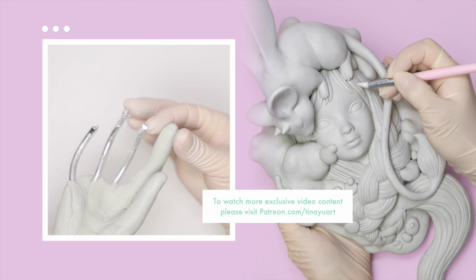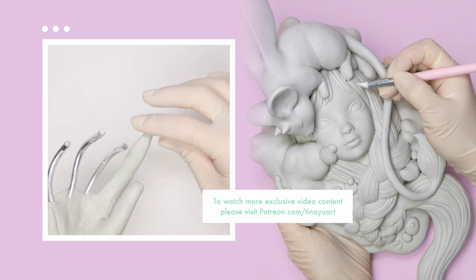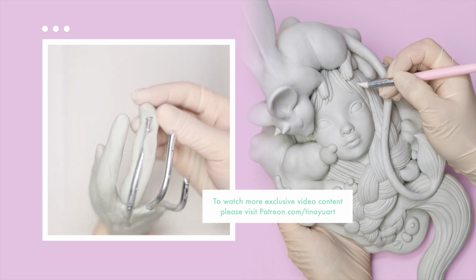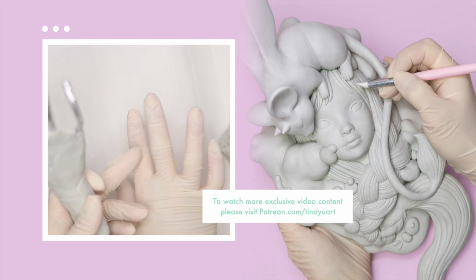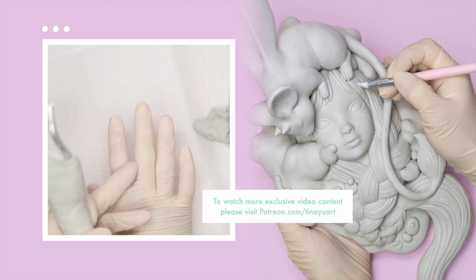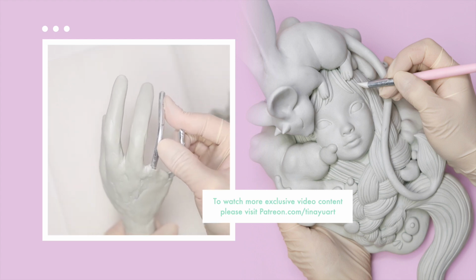So I always like to squeeze it sideways and this way, and then you'll see some extra clay right here, and you just want to snip it off, roll it first, and just wrap it around the wire like this. The middle finger is a little bit wider compared to these three. Of course, the pinky is the smallest. For me, when I'm resting my hand, my middle finger and ring finger are a little bit closer to each other. Push the ring finger a little bit closer.